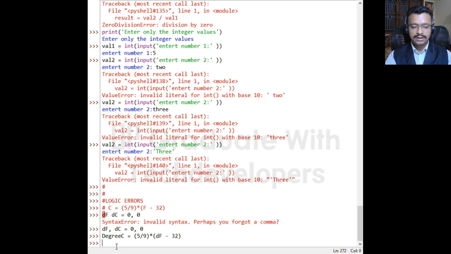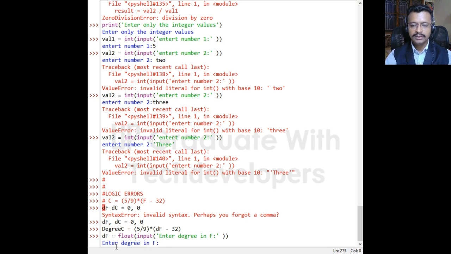Let us prompt the user for degree in Fahrenheit using the input method.